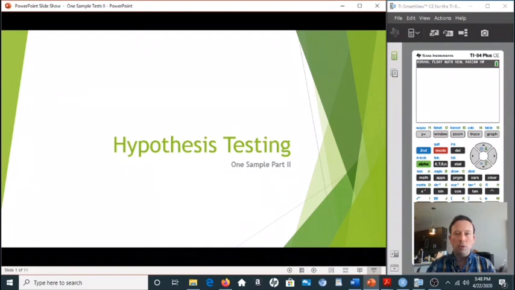So today's lecture, we're going to be using technology, really our calculators, to quickly get the test statistic and the p-value of the problem, where all you have to do is just tell the calculator what your data is, and it will do the calculations for you very quickly. It's great. It's easy, and it will be very quick. So I want you to do, there's two problems on the lab. I want you to do them just like the way we do it today. Okay? So let's begin hypothesis testing part 2 for one sample of data.